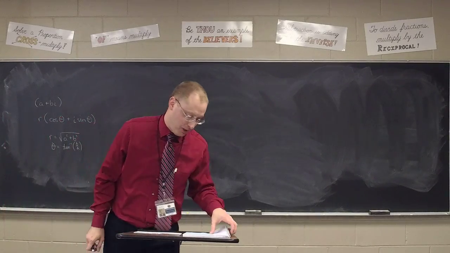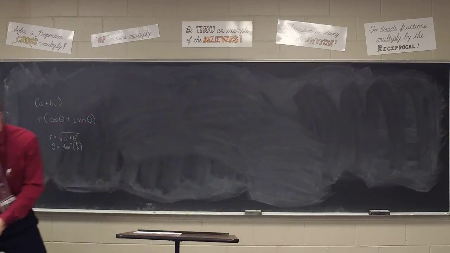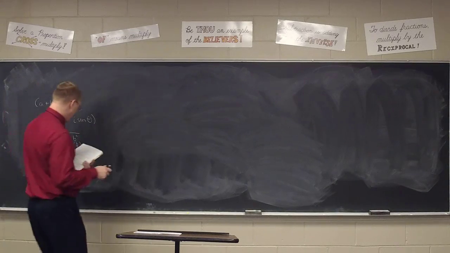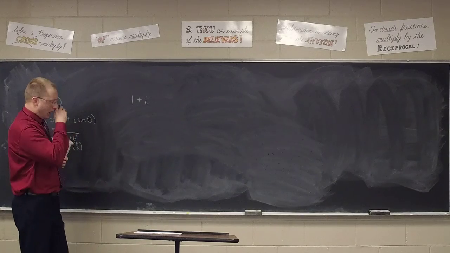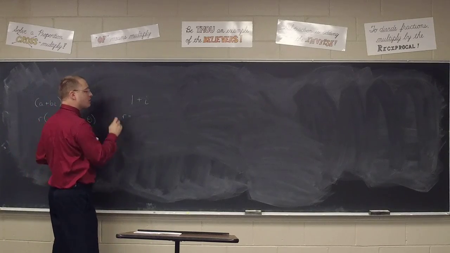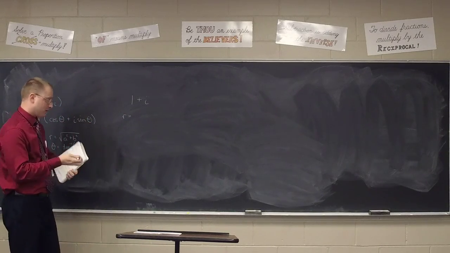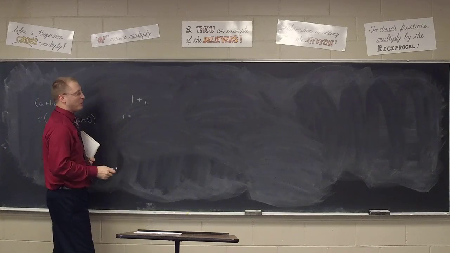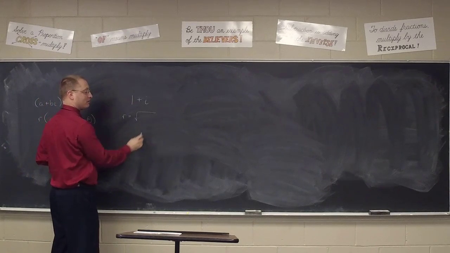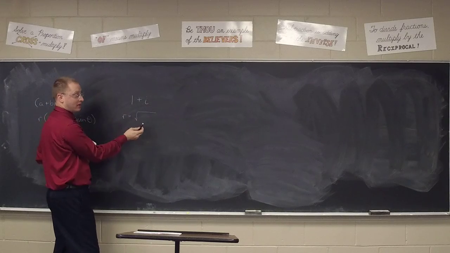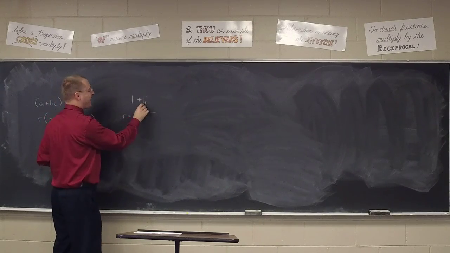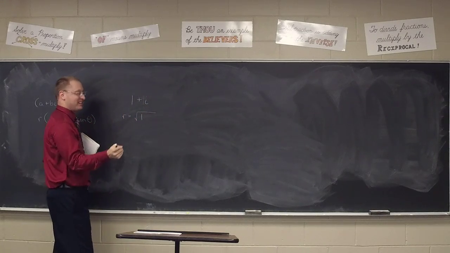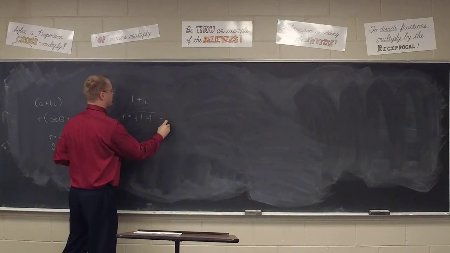You had page 183, numbers 5 through 19, the odd. And number 5, you had 1 plus i. When you went to find the r, what did you get the r value to be, Jamie? 1. What is a? 1. And when you square it, you get 1. What's b? 1. It's not 0. So when you square it, you get 1. And when you add, you get the square root of 2.